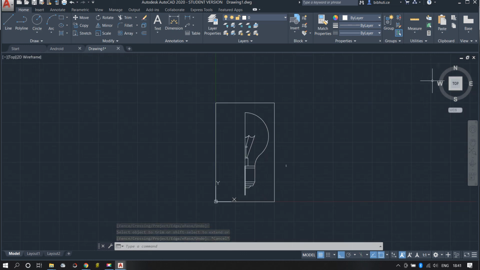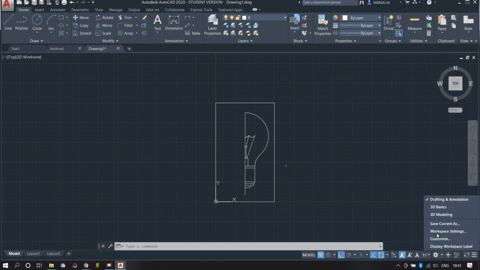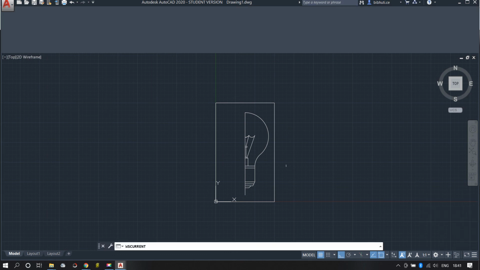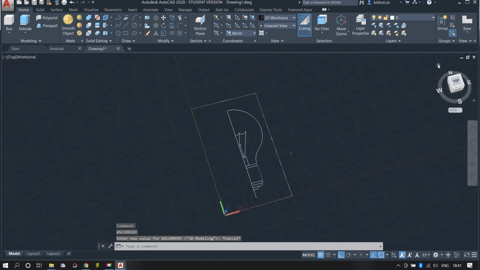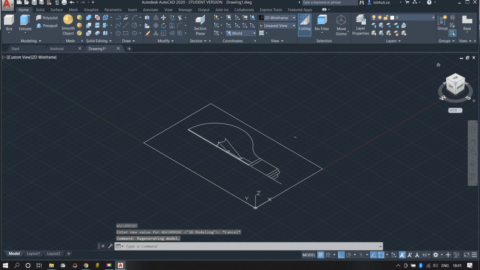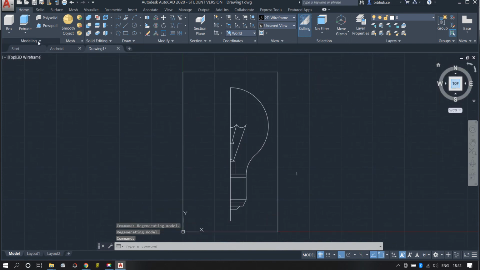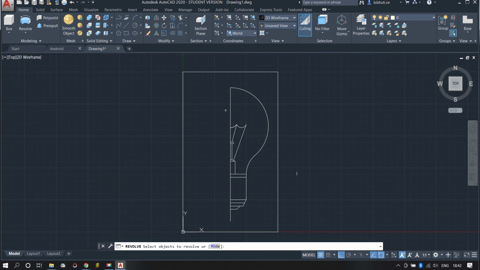Let's go to 3D modeling again. This portion is there, come back to top view. Can you see revolve?